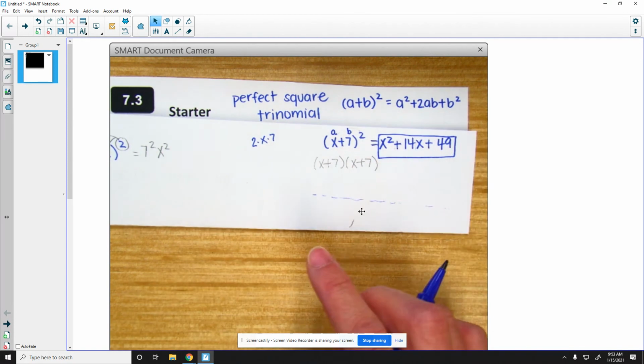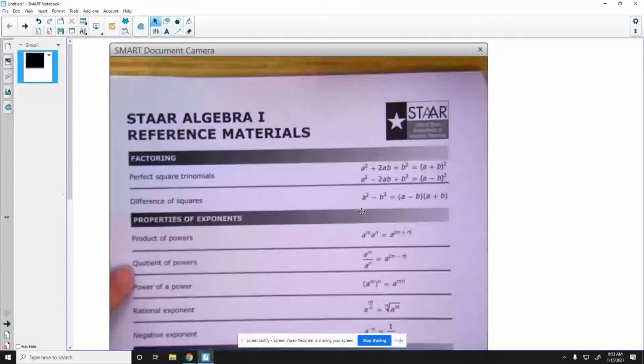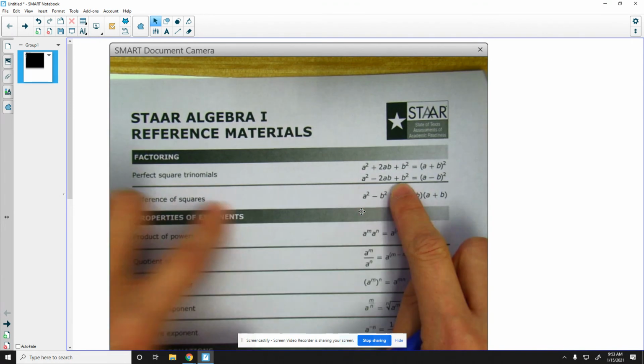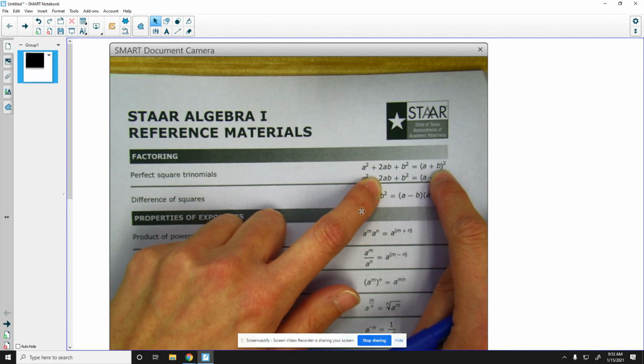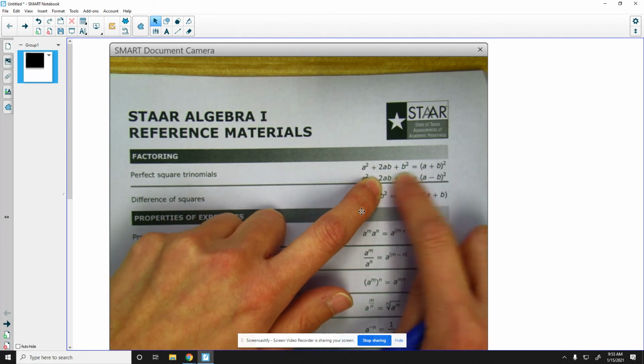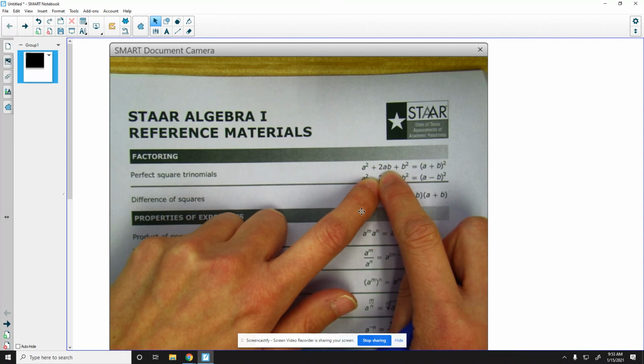But if you do it over and over, and then here's a star chart, an algebra star chart. You see how it's right here? Like it says it for you. You can use this rule. You can look at it. You don't have to memorize it. So if you feel like that's easier, then you can use that trick.